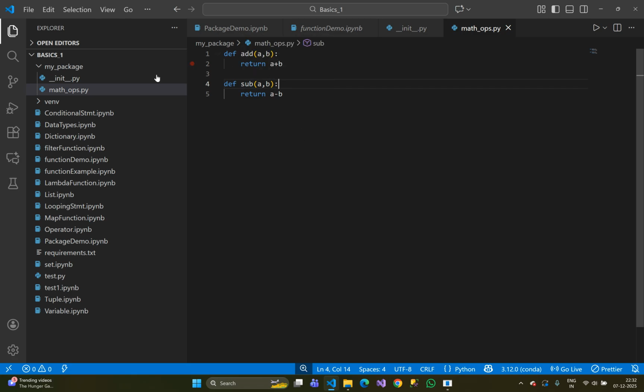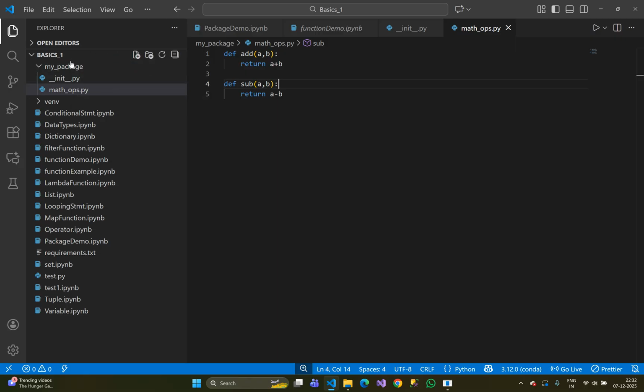In this math underscore ops dot py, this is the module. Why is this called a module? This is a Python file. A module is nothing but a Python file that can contain functions, variables, classes. And why is this converted into a module?